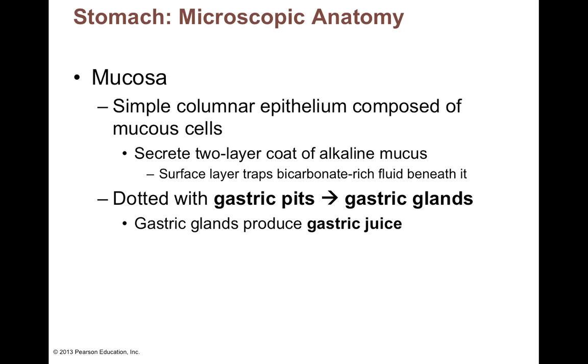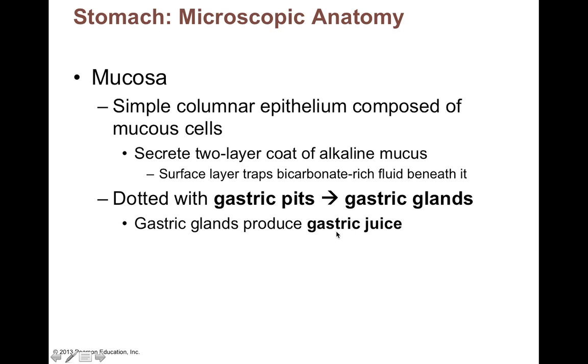So if you looked at the mucosa of the stomach, and this would be microscopic, but under a microscope, you can see there are all these little holes in the mucosa of the stomach. Now, those are called gastric pits. And the gastric pits are kind of like little canals. So they go deep into the mucosa, right? Now, those gastric pits lead into these gastric glands, which are even deeper in the mucosa. And those gastric glands have specialized cells that secrete acid and enzymes, okay?